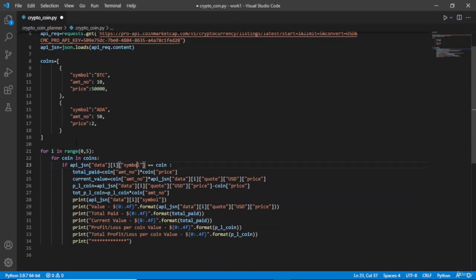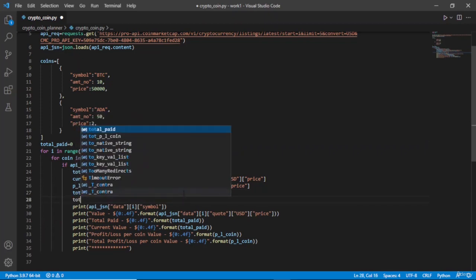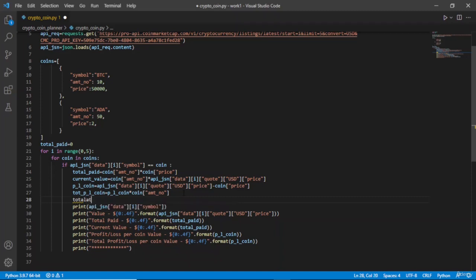Now we need to declare a new variable, that is the total, and you can use a total paid value variable and make it equal to 0. Now what the total paid is, is actually the total profit that you are having from all the coins.